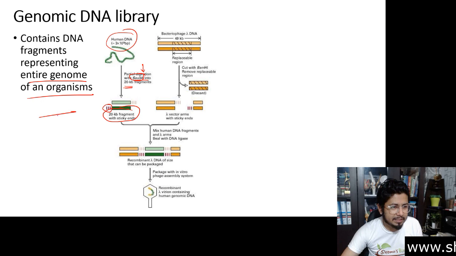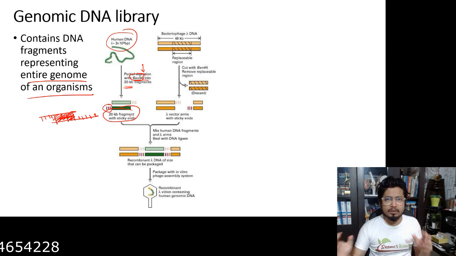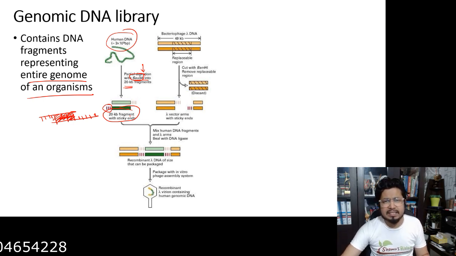Sticky end means, let's say, this is how the sticky end looks. One of the strands has an overhang structure like this. This is known as a sticky end. This is where the two strands of the DNA are attached with the help of hydrogen bonds, and at the terminal site a single strand of the DNA sticks out. This is known as a sticky end. So a sticky end is generated with the 20 kb fragment, and you know the phage vector can easily carry 20 kb length of DNA.